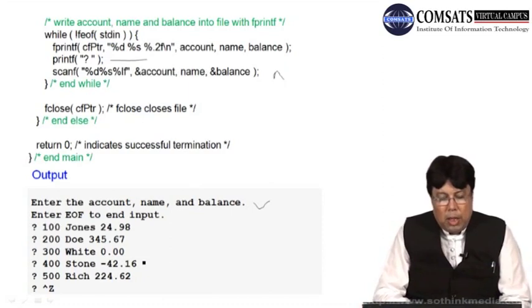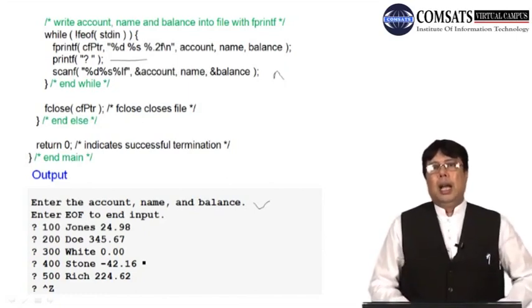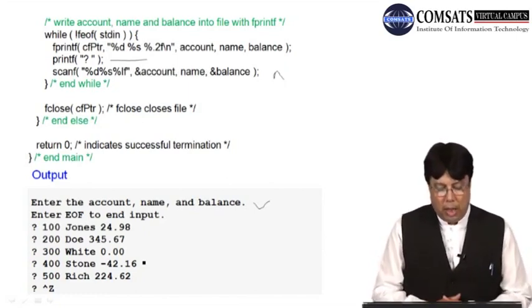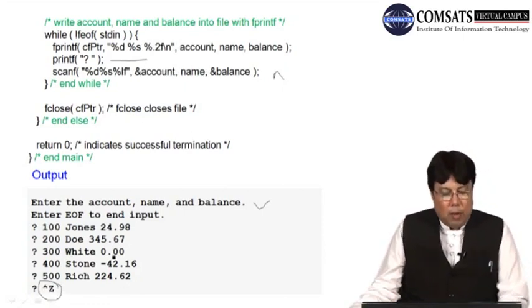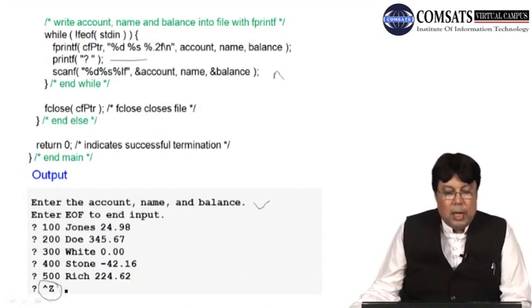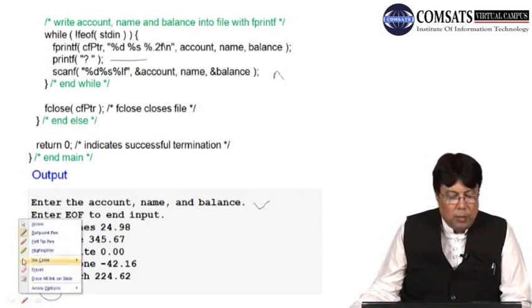Positive means you are depositing the money into your account. Minus means you are withdrawing the money, you are getting the cash from your account. Once you enter the Ctrl Z here, this is basically end of file in the Windows environment, the Ctrl Z that indicates end of file. So you can see that this is terminated.